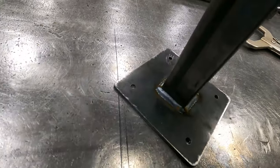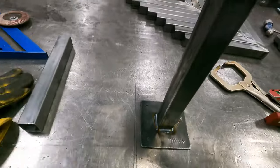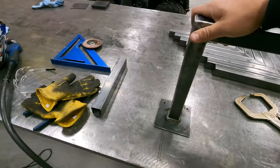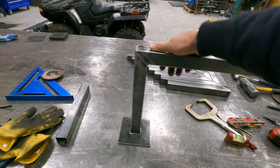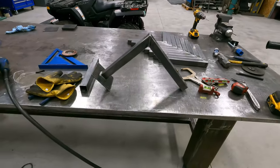So I do have this one welded out. It's a 5x5 base plate, 1/4 inch holes. They're gonna use 1/4 inch fasteners. That's the part we're after. So we'll go in time lapse mode and we'll go ahead and knock these out.